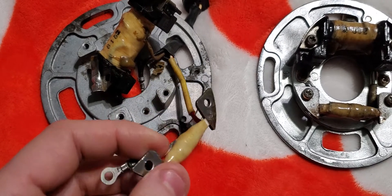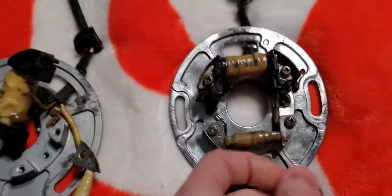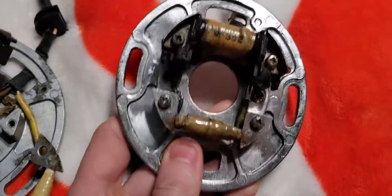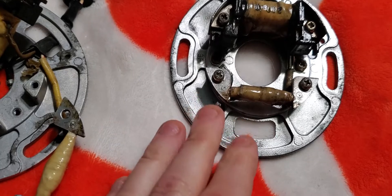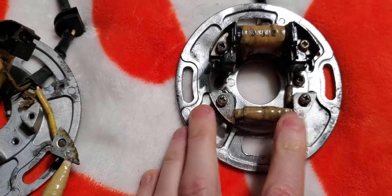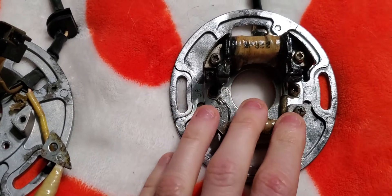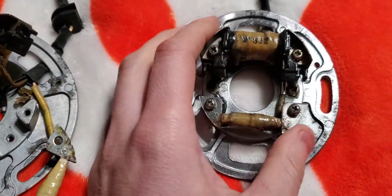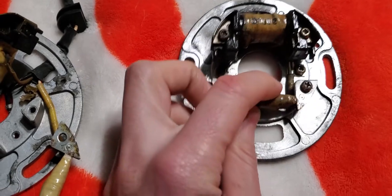I'm probably gonna cut this open because I want to see what's inside, since this is the old one. The new used one I'm gonna put in the bike, get it running, and then probably replace it with the brand new one I just got. I got this just to confirm it was the actual problem. This is off an '89 YZ 125, and it's really common for these to go out. There are lots of forums with people complaining about no spark, and 99% of the time this is the problem. Something in these is poorly designed or just breaks — these go out a lot.